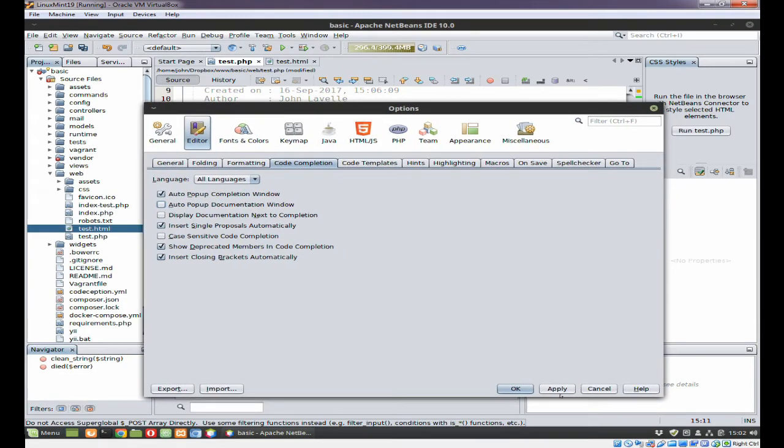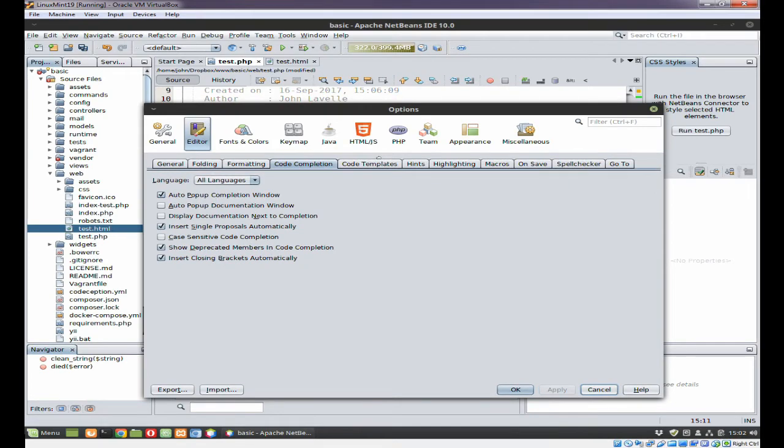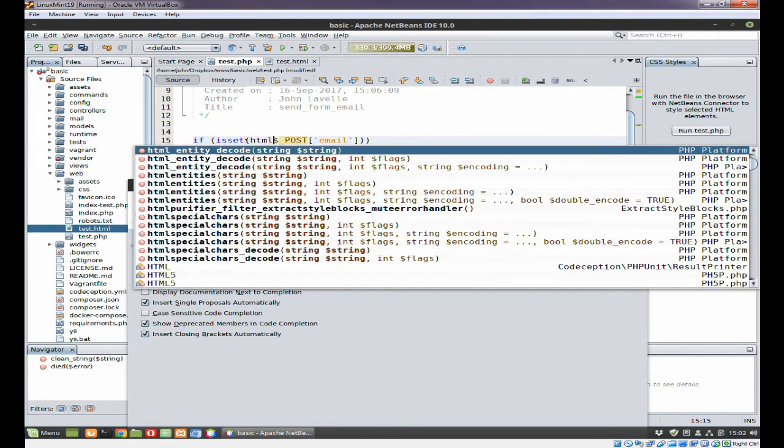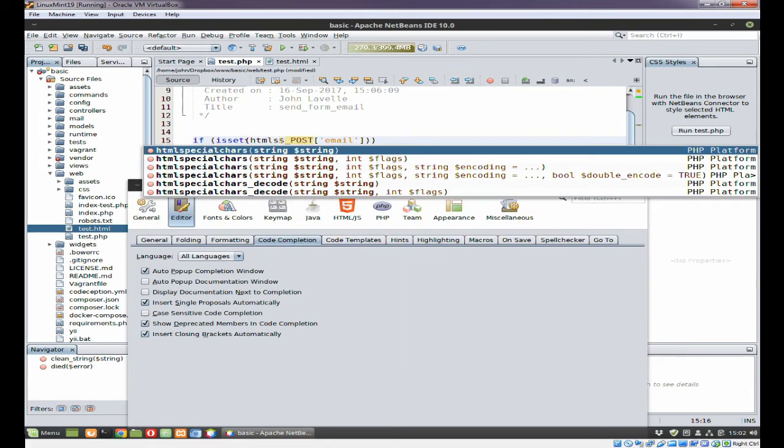So we can switch that off, click apply, and you can see now we just have the completion window without the documentation.